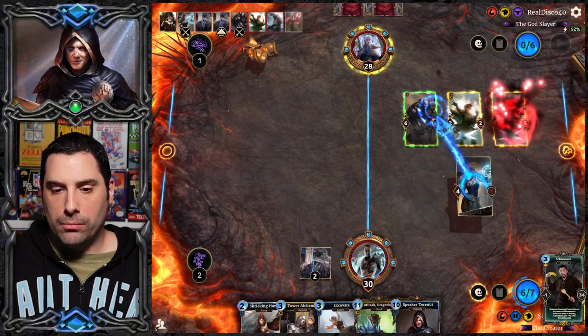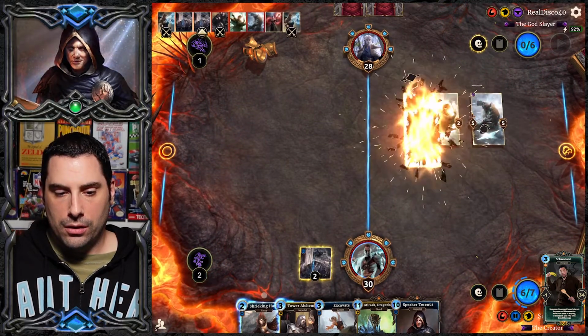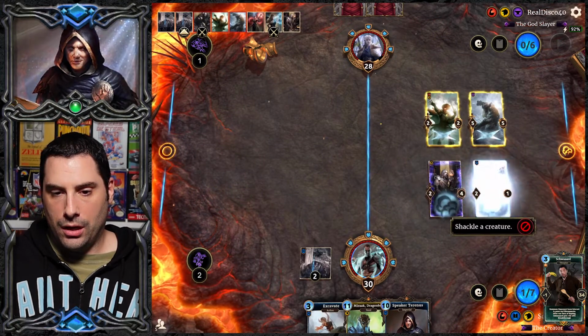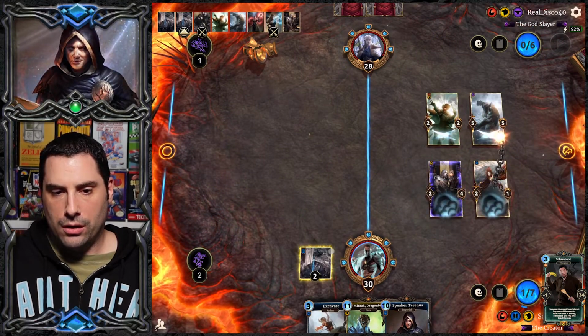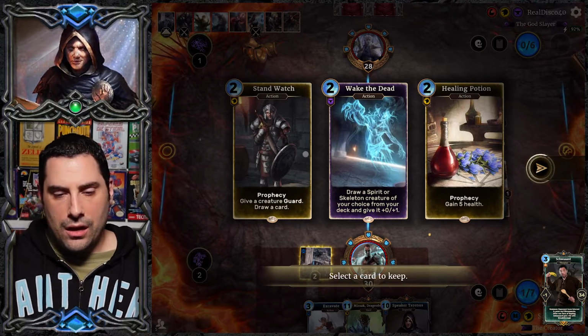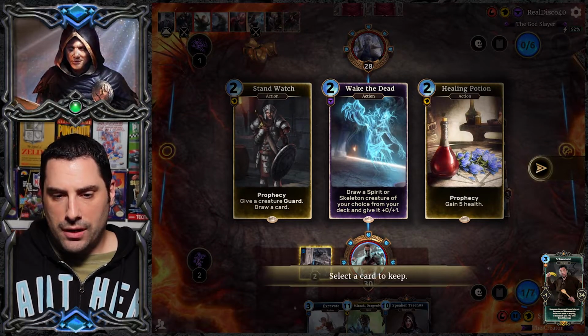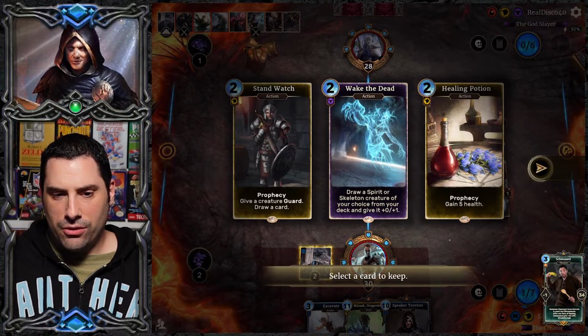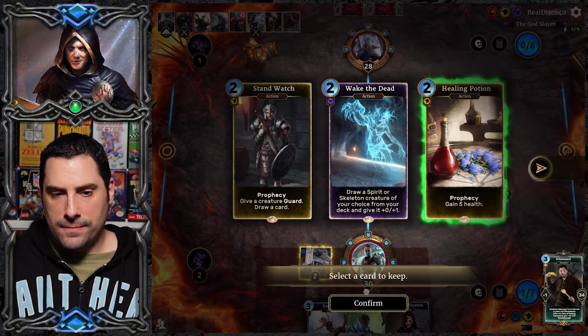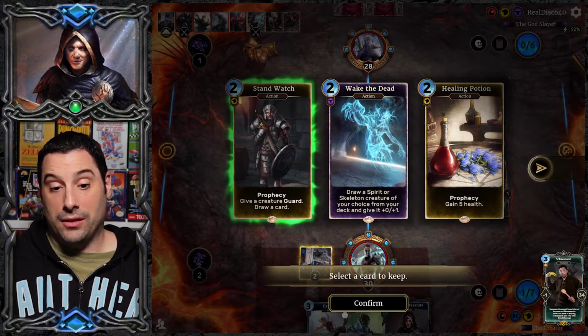Boink. Your fear betrays you. Boink. I'm going to enjoy this. And boink. Prophecy, gain 5 health. Stand watch. We probably need the card draw, actually.